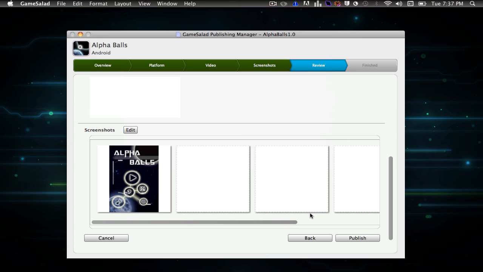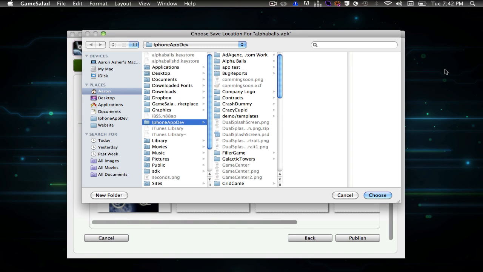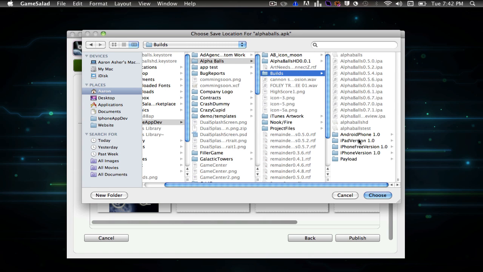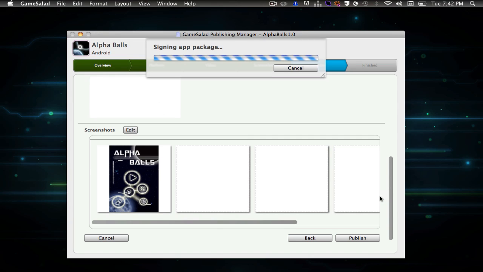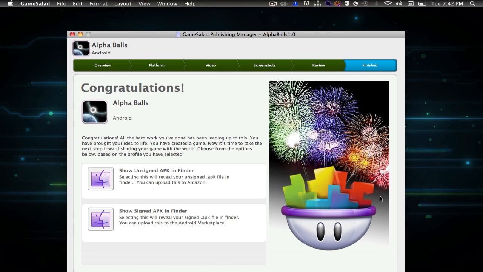Agree and upload. Alright, so now we're ready to save our file. Choose where you want to save it. And the sound everyone loves to hear.